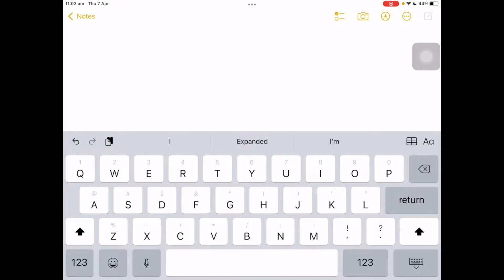Okay, tip number 3 is the dictate and the speak function on the iPads. Okay, every time that your keyboard comes up when you're using your iPad, you will notice that down the bottom there is the little microphone tool, and that's your dictate function. It's really helpful that every time you need to input something with the keyboard, you will always have the dictate option as well, a really great function of the iPads.